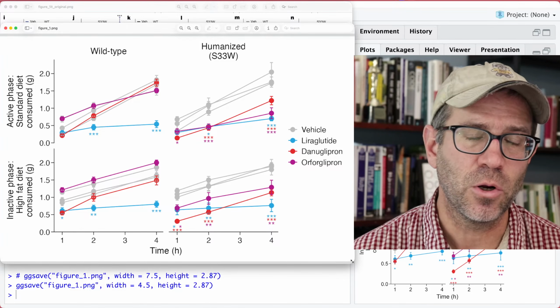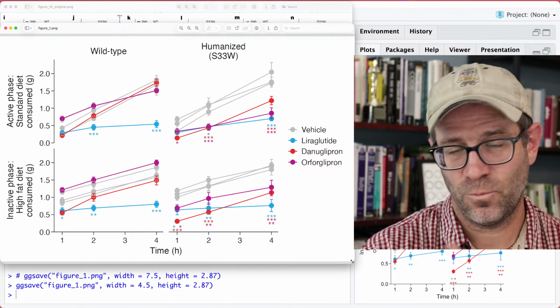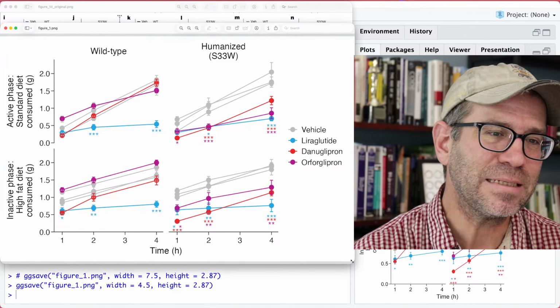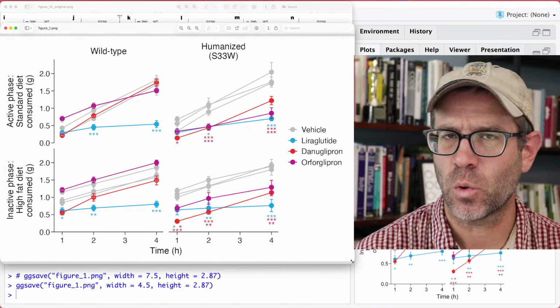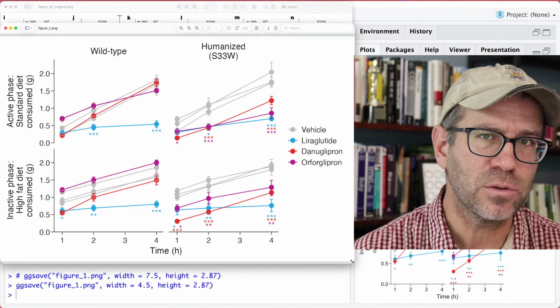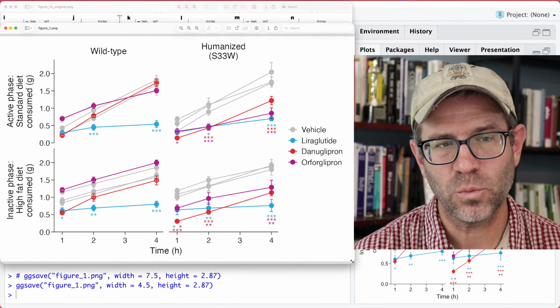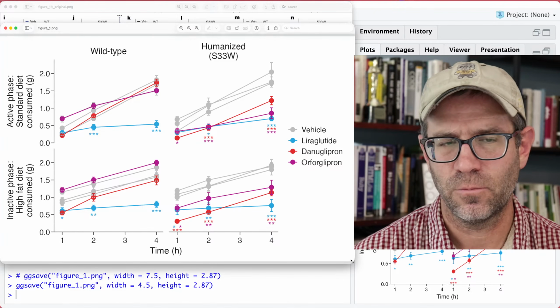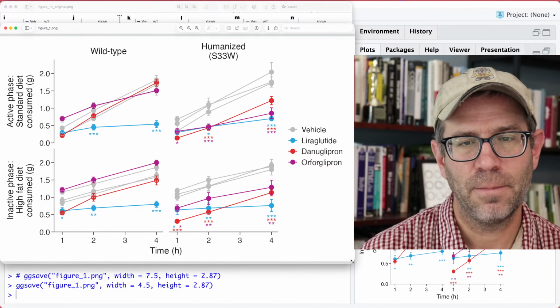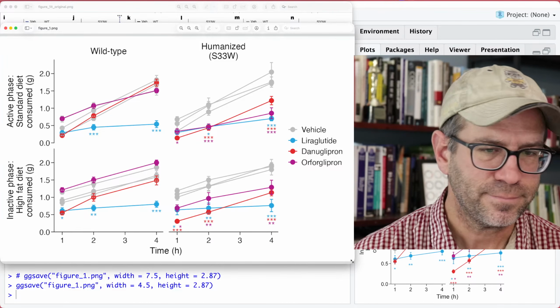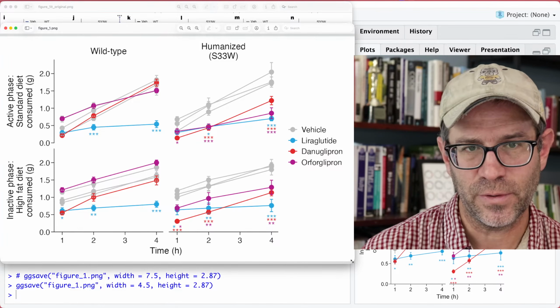The alternative approach, with the data I have, would be to run the geoms twice. Once where I'm filtering out the vehicle, and once where I'm only using the vehicle, right? So I'd put the vehicle down first, and then I would put the other stuff on top of it, okay?